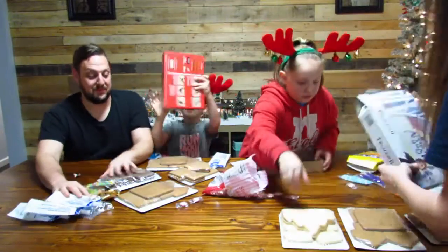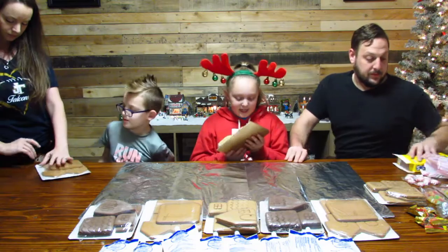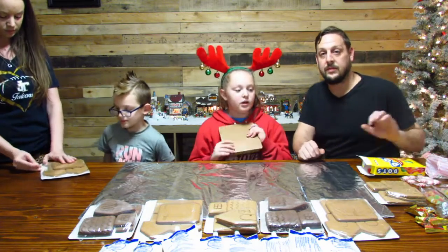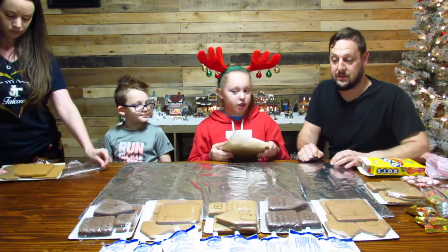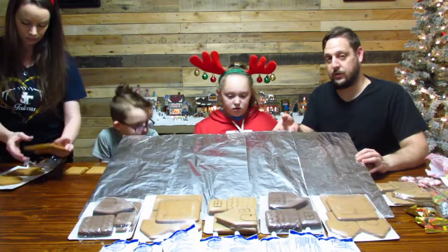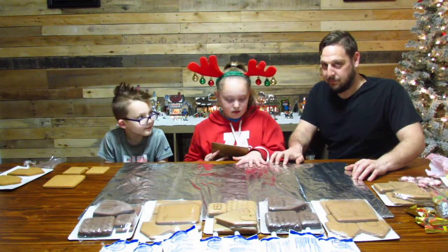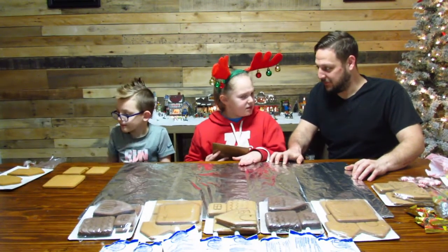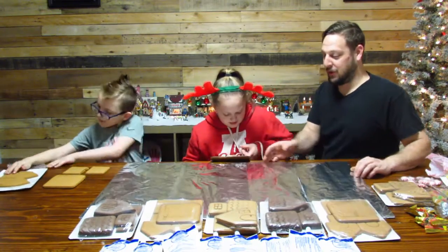So guys, we decided that we are going to make a village. Not a castle, not a mansion, not a giant house, a village. So we've got our cardboard and we've covered it in tinfoil to recreate the surface of the moon. Because it's a moon village. Not a moon village. So we've got this cardboard covered in tinfoil.